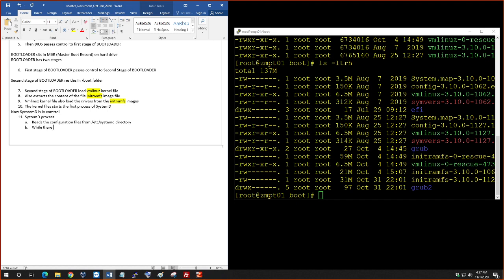While there, it also reads the run level file, which is in /etc.